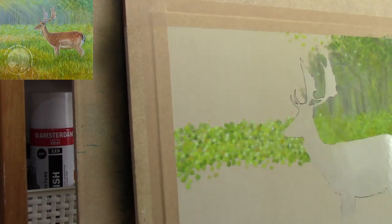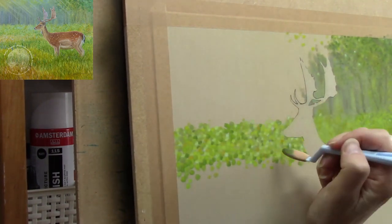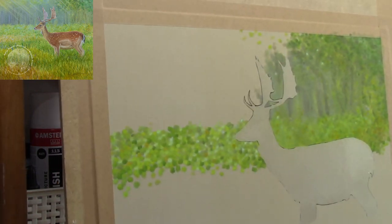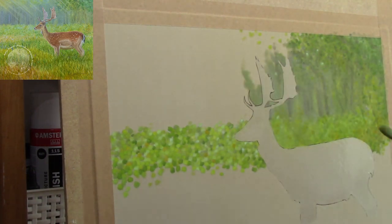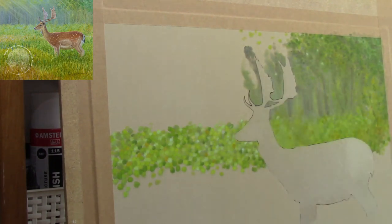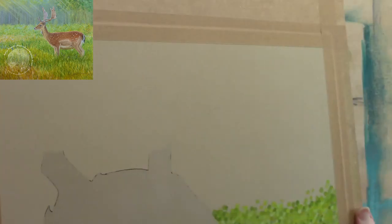And all of the little inserts, so when you cut a mount, the bit you take out of the middle, if it's too small to cut another mount of, that's not waste, that can be utilized. You can use colored pencils on it, you can use pastels on it, you can coat it with clear gesso or white gesso and then paint on it, so nothing goes to waste at all. Even the smallest piece of leftover mount board can be used for something, Christmas tree decorations, things like that. So yeah, no waste if you buy a mount board cutter.